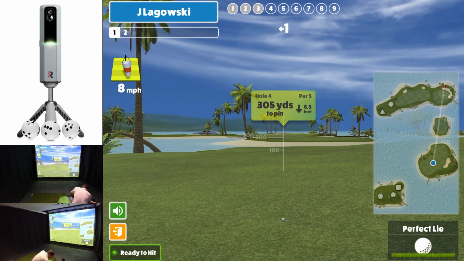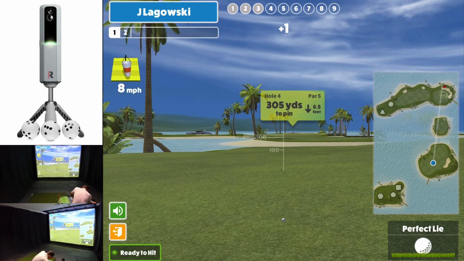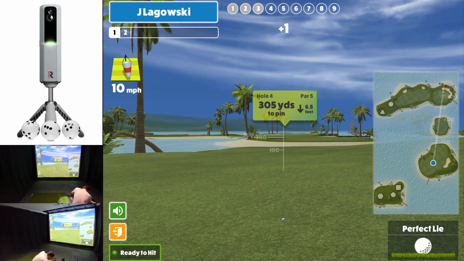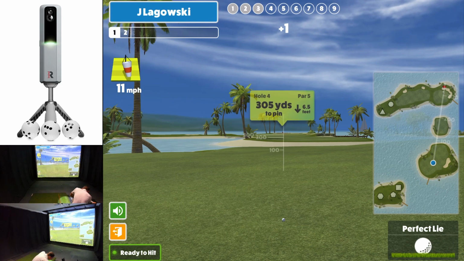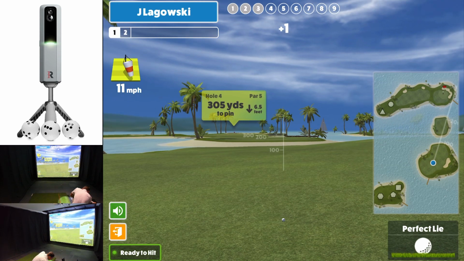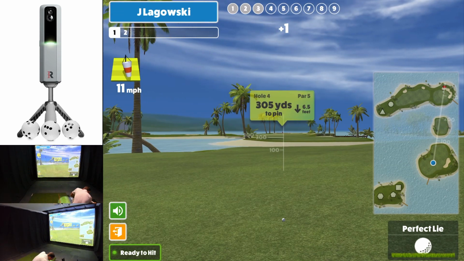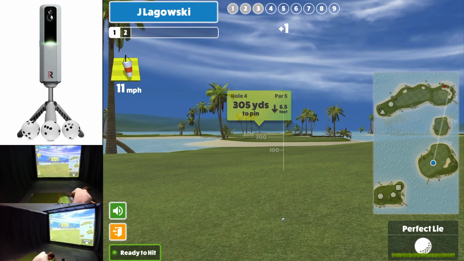How far is it to actually carry the water? That's the hard thing, you can't really tell. The smart thing to do would be to lay up. I would love to know how far it is to carry the water. I wonder if I can zoom in somehow. I don't think I can. So I just kind of have to use those markers to go. It's about 255. So realistically, it's not worth it. So let's just lay up.